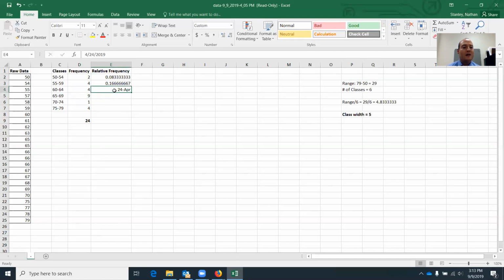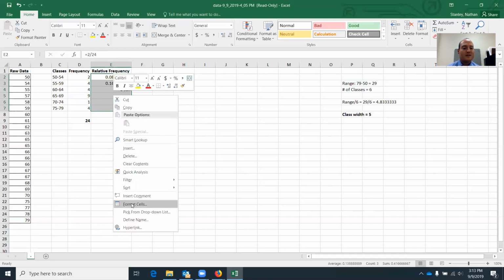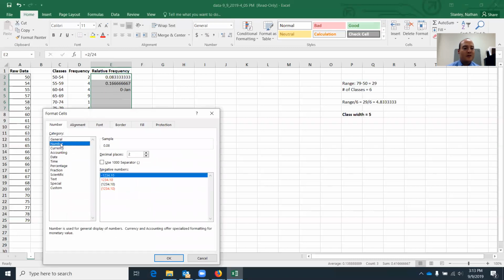If you use a formula and it doesn't come out to a number answer but gives you strange things like a calendar date, what you can do is you can select these cells, and if you right click and go to format cells, you can make sure that they're numbers and not calendar dates, or there's some custom formatting. Sometimes by default they'll make the formatting a date or some non-numerical format.